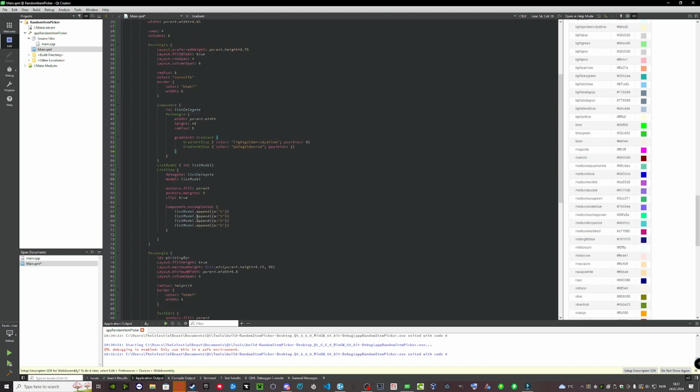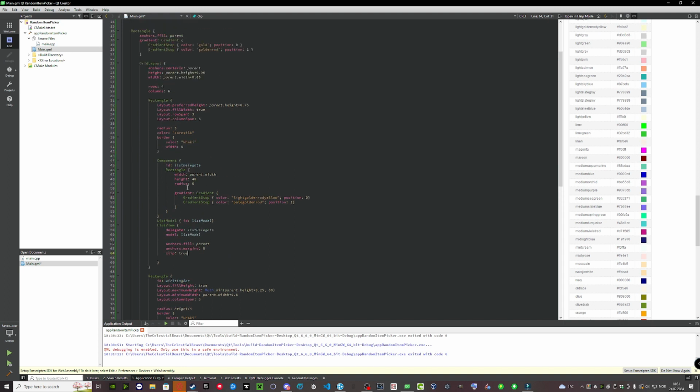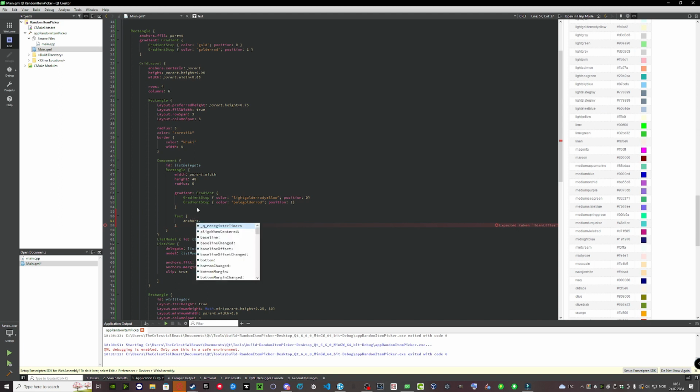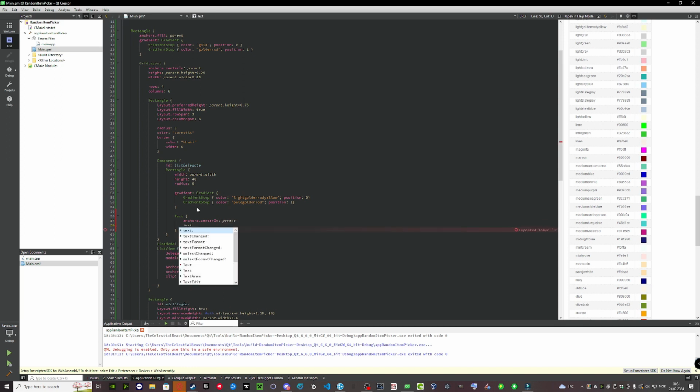Let's remove these test samples right here. Let's change this to have included text. Anchors dot centerIn parent, text: model dot text.